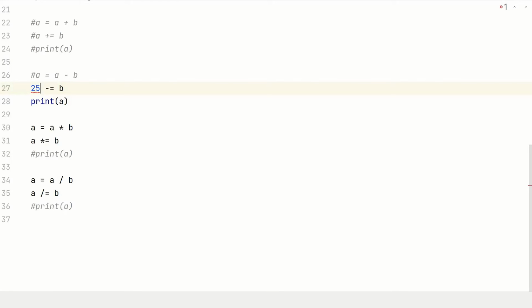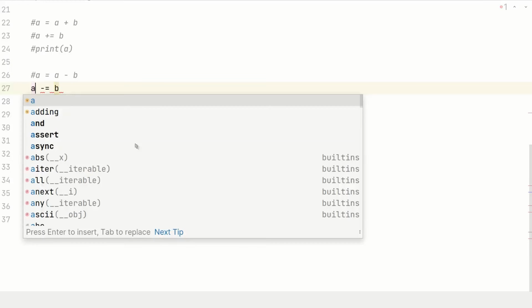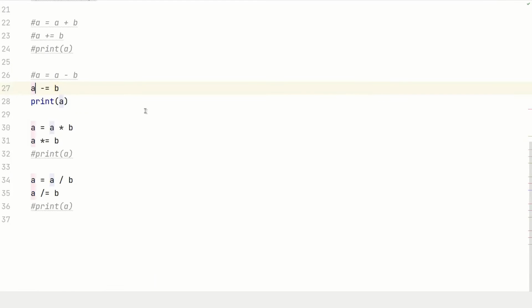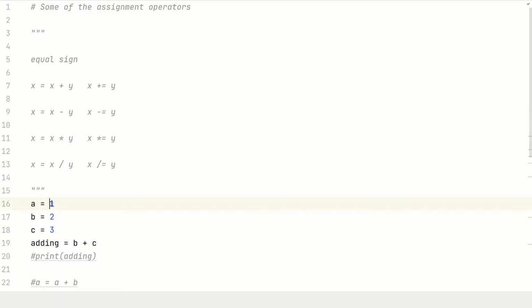So basically this method only works with variables. So I can just change that back to a. So we have to change the value of a instead. We can change the value of a to 25, and you can change the value of b to 10, maybe.